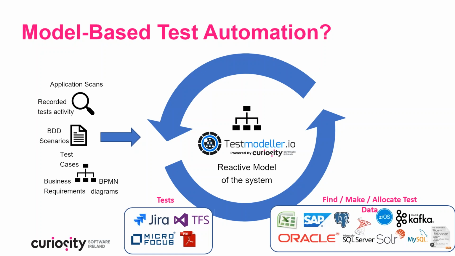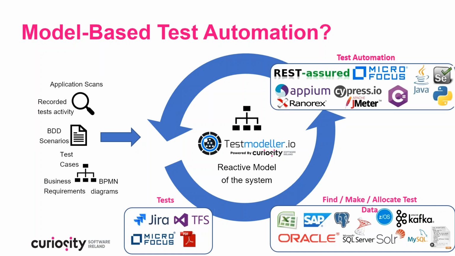Okay, so what we have built into Test Modeler is very extensive capabilities to go into a whole world of different data sources, such as SAP, Oracle, SQL Server, the new kind of containerized databases like MongoDB, Kafka, et cetera. We can go into these data sources and say, go and find me the right type of data that I need to actually run this test case dynamically. Okay, if we cannot find any data, we also have capabilities to go away and say, go and make me the data I need, which meets these characteristics as well, and then return it back so I can consume it in my test case.